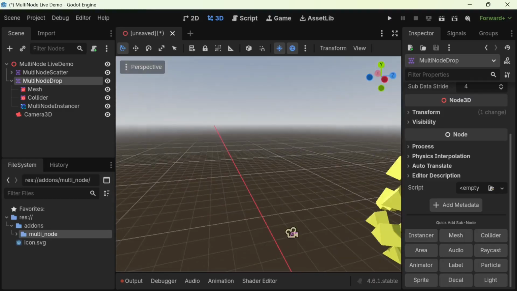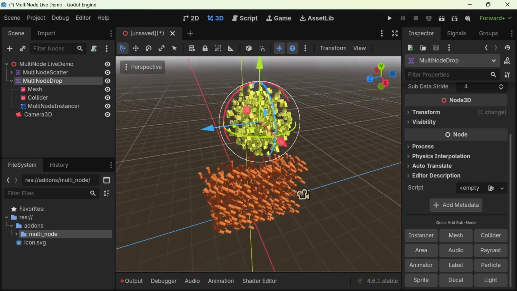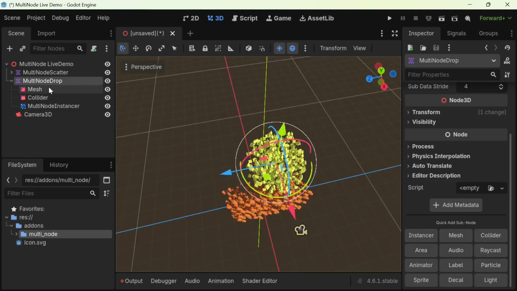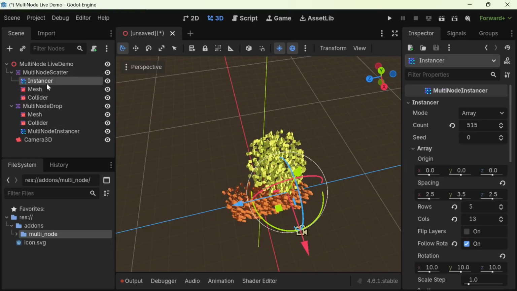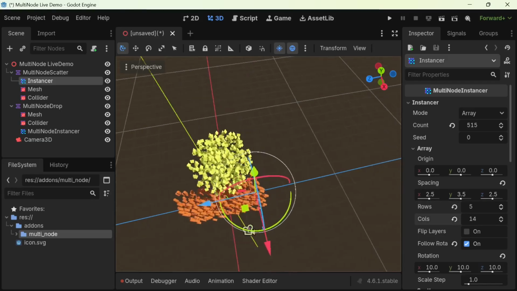All right. But before we do that, let's get this guy a little wider. That'll work.